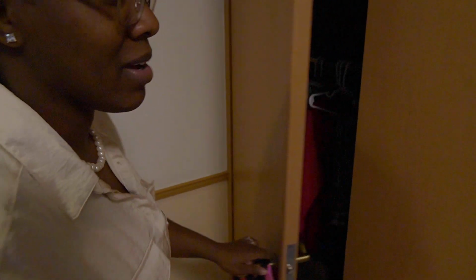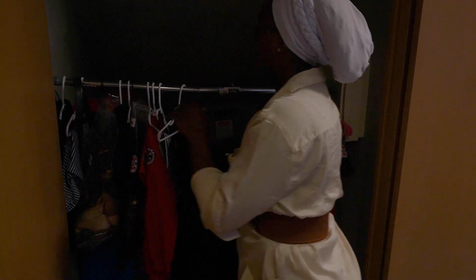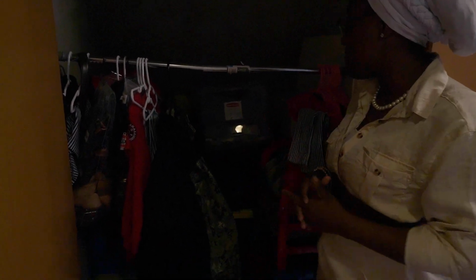We were happy that closets were provided in each bedroom in Sakura Hills. But what they didn't tell us is that we would have to make it a closet ourselves. You'll see what I'm talking about. There was no shelf provided, nor was there anything to hang your clothes on. It was just a concrete space. So I had to use my ingenuity and make it into a closet.